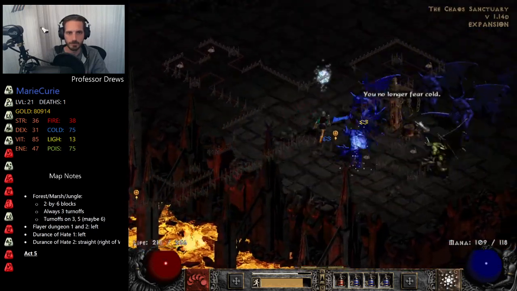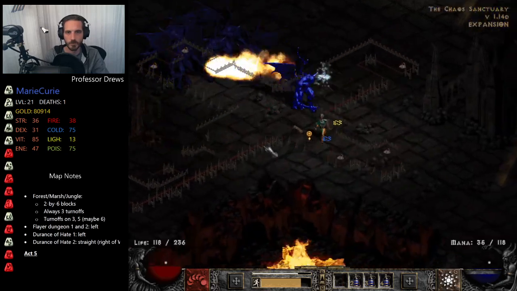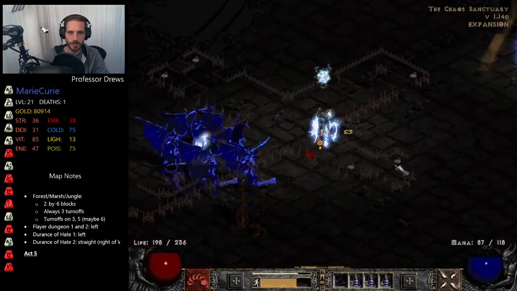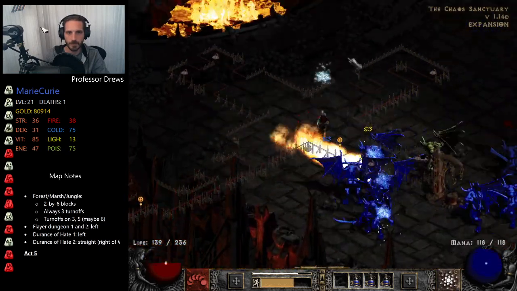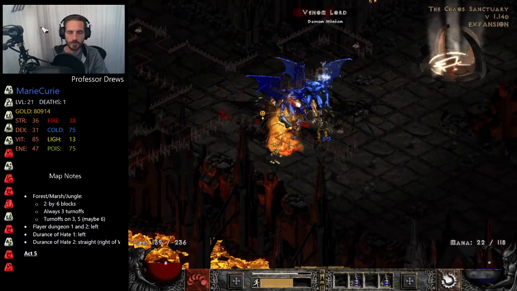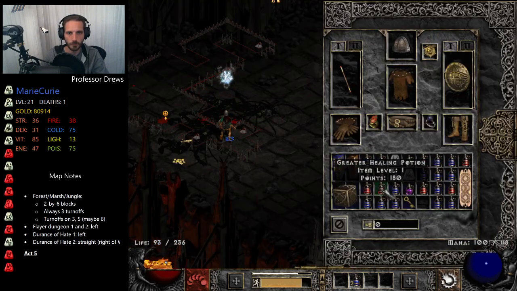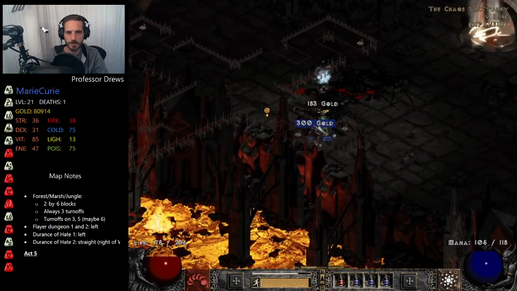Not sure why I grabbed that. So we're just running around, obviously, trying to wipe out some of the minions here. Not enough mana. Starting to get them down to the point where we can actually take some of them out now. Cool. Oops. Restock on pots. We'll start throwing some fireballs at the other ones too and seeing how we do against them.